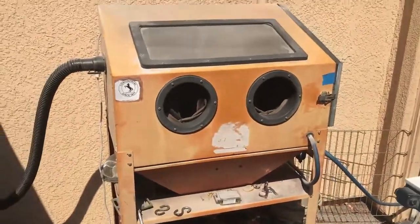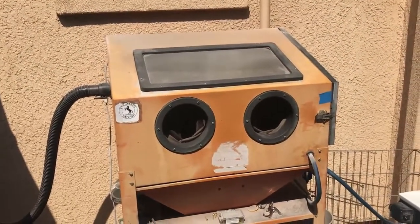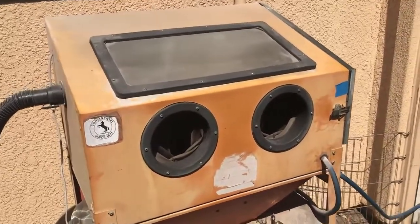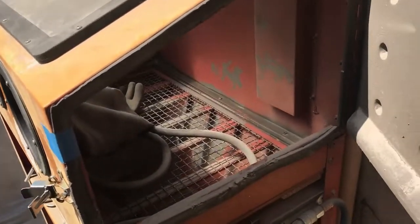I'm new to media blasting — or media blasting is new to me. I got this cabinet on Craigslist for free — a major score from a Honda dealership where the mechanic was retiring and just let me have it with a ton of buckets of media. It sat on the side of the house for a couple years because I was between compressors, but I finally got a decent compressor, so here we go. I have these hockey puck lights but I always forget to turn them off and they drain the battery.